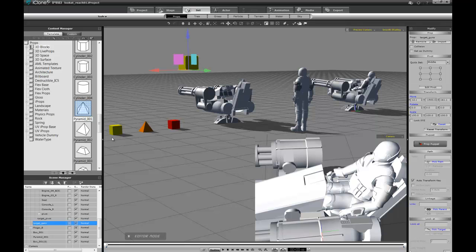You also notice here some primitives or 3D blocks, as iClone calls them, and these shapes over here will help us constrain and make targets for the rig. Once you learn the concepts of this, how this Gatling station was built, we will be able to move on to a more advanced tutorial, which is the ragdoll rig, which uses these functions as well as other things. But you have to learn the concepts of this first before you can learn how to properly attach the ragdoll to the avatar. So let's get moving, shall we?